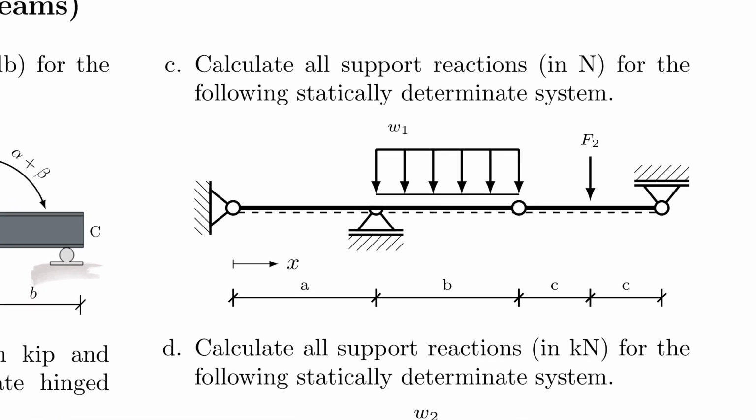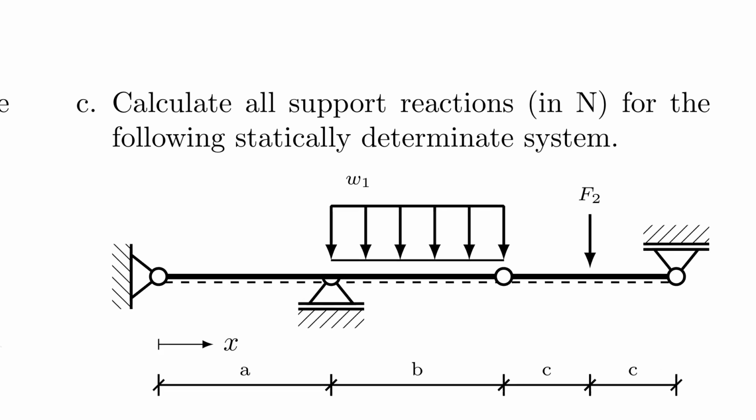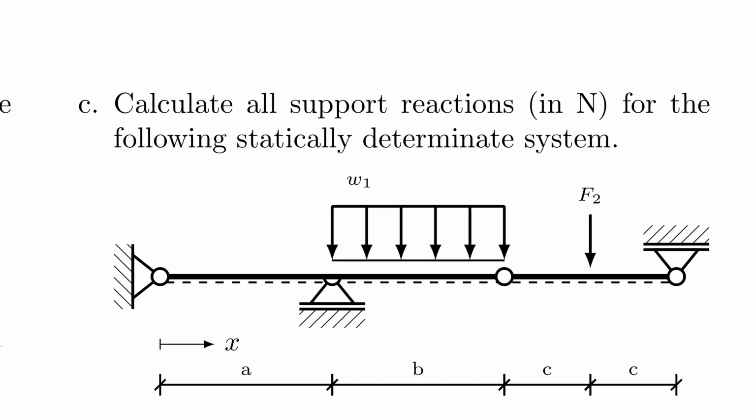Let's move on to problem number C, which is here, and it's not given as an image, it's actually given as an engineering representation. So you can clearly see that here you actually have a pin, and here you have a roller and a roller. The hinge is right here. And I don't think there's much I have to say about this. Hopefully you can already see which support reaction you should calculate first. There's no right or wrong in terms of which one you should do first, but there's one that is easier and there's other ones that are more difficult. And if I would tell you anything more, I would probably do your work for you. So I wish you good luck with that.